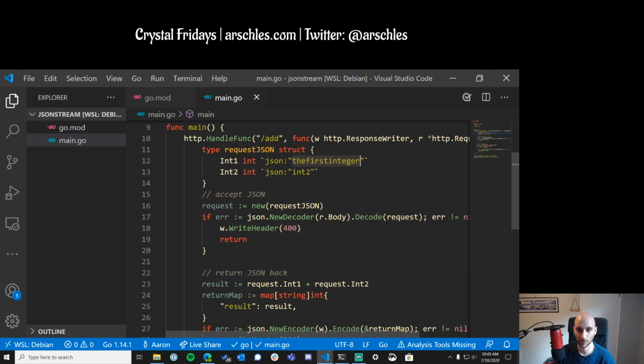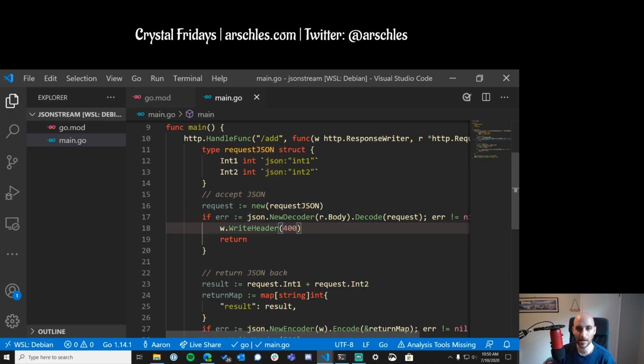They're called struct tags because literally you are adding a new annotation or tag to Int2 or Int1 or whatever struct variable you're talking about. And they're called tags because it's like tags in a GitHub issue or labels in Gmail. You can have many of them. You can tag a struct variable, or struct field as they're called in Go, with as many of these tags as you want. So you can do JSON. You can add a tag for what the database field should be called. There's tons of tags out there that different libraries support. This library right here happens to support the JSON tag.